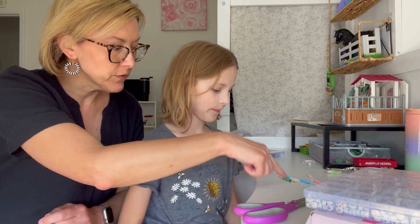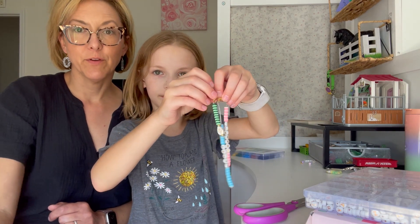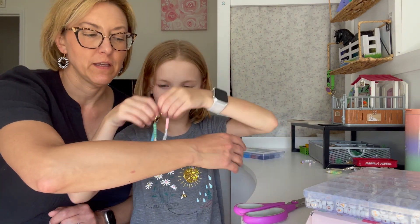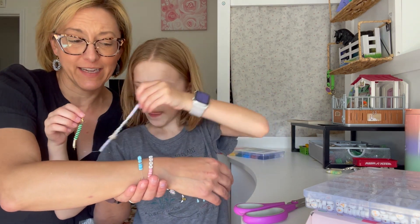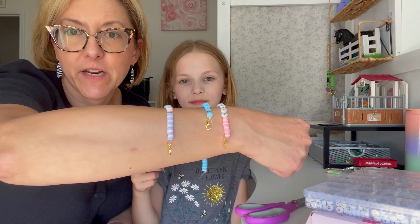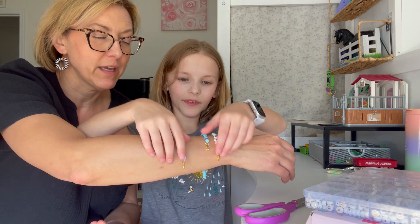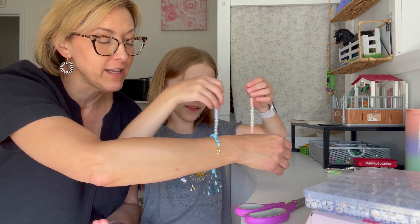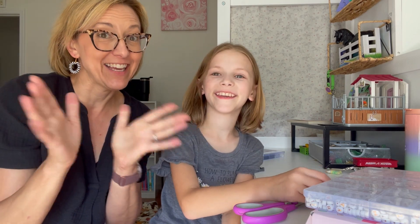You want to show those up close — what else did you make? Yeah, I made these. Beautiful — put those on my hands so everyone can see. I feel like these are very high fashion, to be honest. This is a little bit of an elevated bracelet kit. Alright Claire, what do you think about this kit — should everyone get one and get some for their friends as gifts? Yes, we highly recommend.